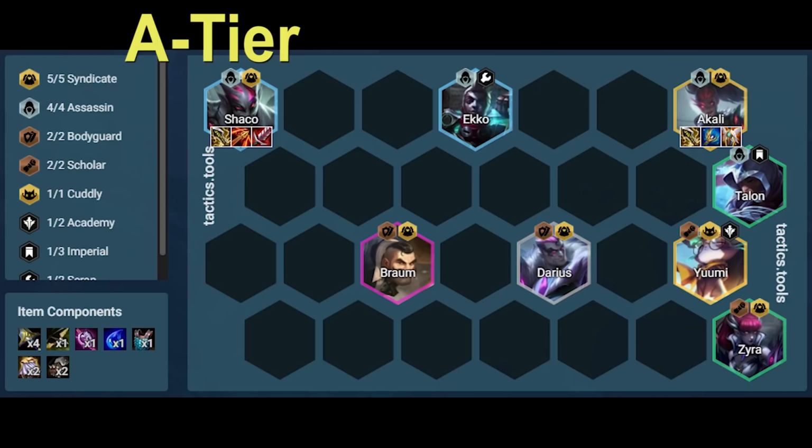Since this comp relies on a legendary as a carry, it can occasionally be a bot 4 if you don't have the gold to hit Akali, but a Shaco 2-star with good items can also stabilize you for a long time. If you get +1 Syndicates through a spat or an augment, you will replace Yuumi for TF to play 7 Syndicates. As for items, you want IE on both Shaco and Akali to make sure their spells always crit.